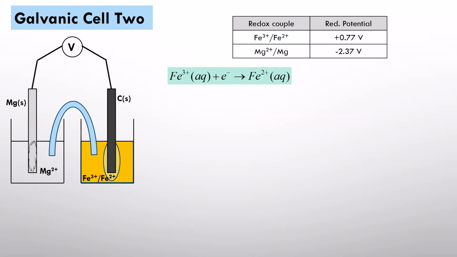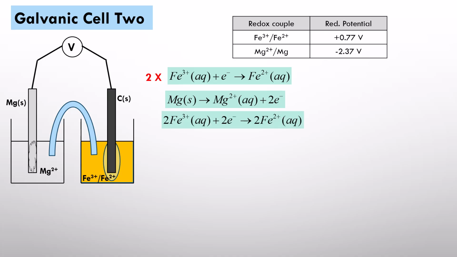Okay, so let's put our 2 half equations down that we had before. Here they are. And we want to balance them and turn them into a full equation. Now, when a reduction and oxidation equation interact with each other, they exchange electrons, and the number of electrons they exchange must be equal. So we must gain the same number of electrons in our iron equation as we lose in the magnesium equation. To do that, this first iron equation that only has 1 electron has to be multiplied by 2. Everything inside this equation needs to be multiplied by 2. So I'm going to rewrite this equation out below. There it is, and everything has been multiplied by 2.